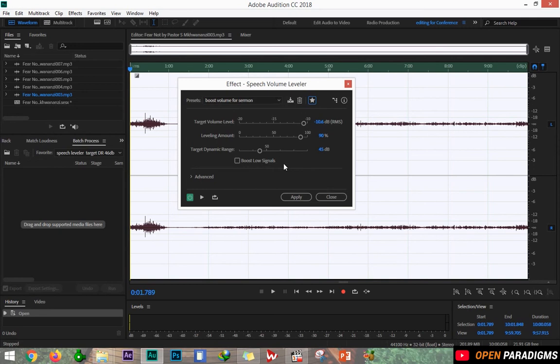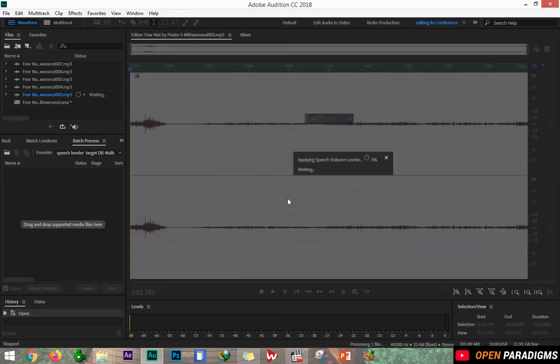So let's apply the setting and see what this effect does, so that you get a visual picture of what it does.